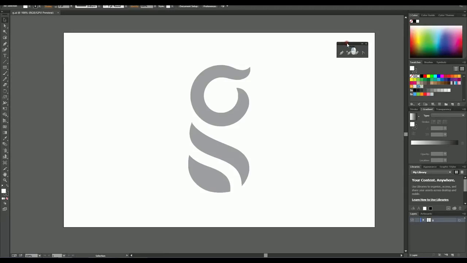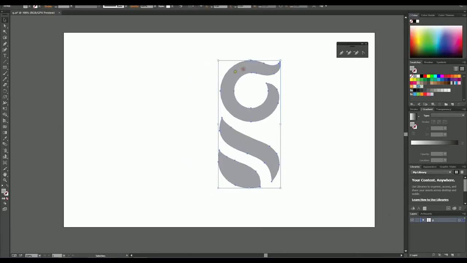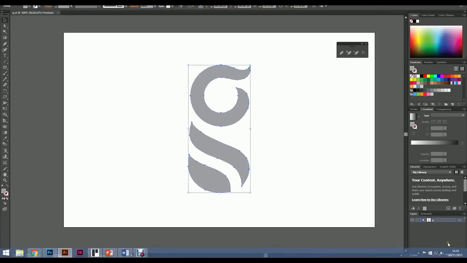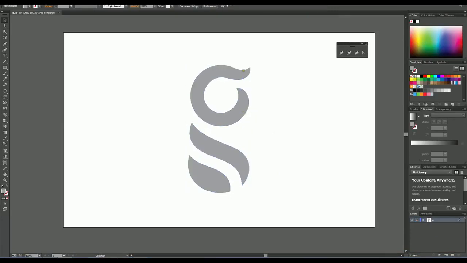So here we have a nice old G with some nice curves, G for graphic design, of course. What I'm going to do, guys, is trace out along this using the techniques that we've just gone through. So there we have G on my artboard. I'm just going to actually lock that in place. Again, guys, we already know all this. Just click on your lock to lock. So now I cannot edit over that.